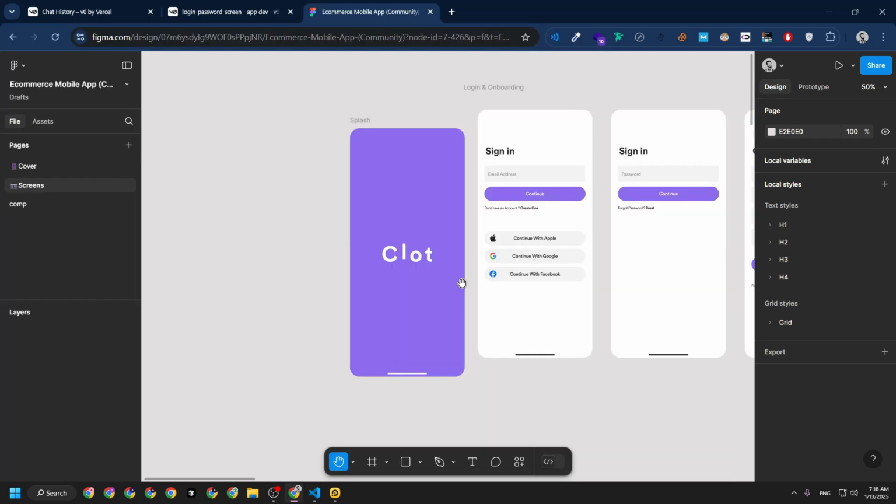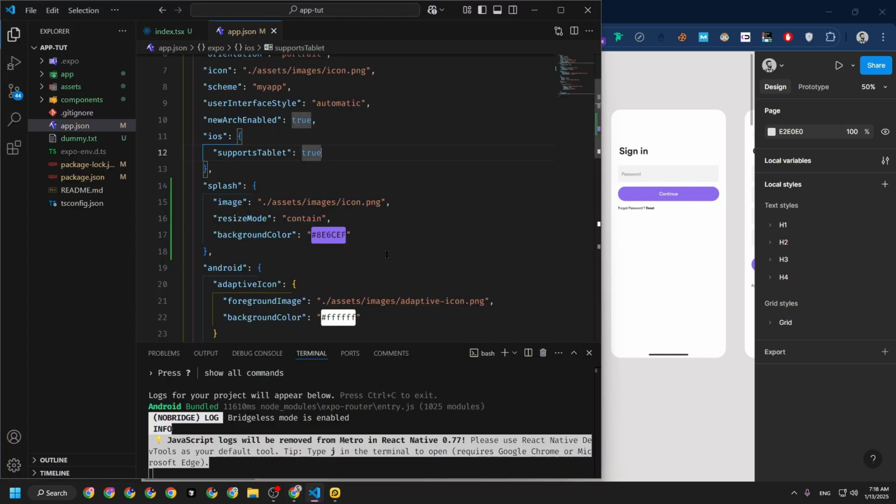The splash screen is neither a component nor a screen, so we keep this splash object under app.json.